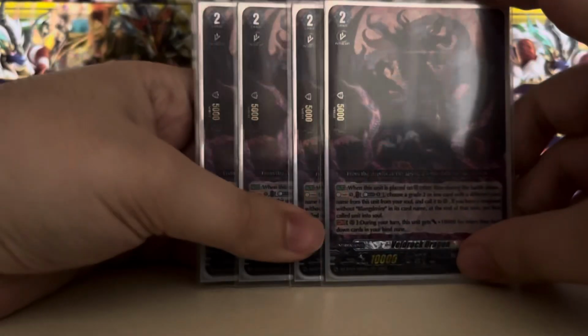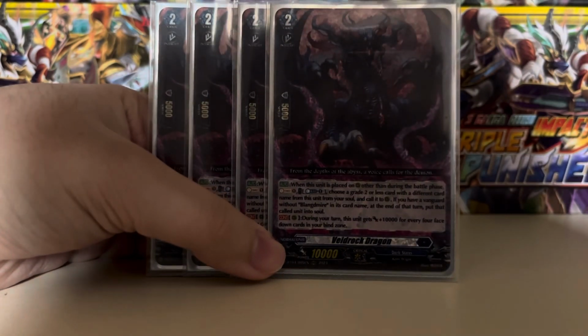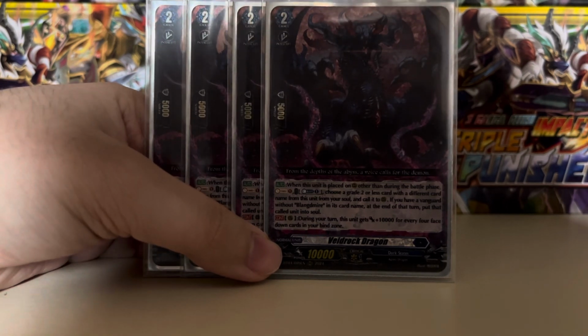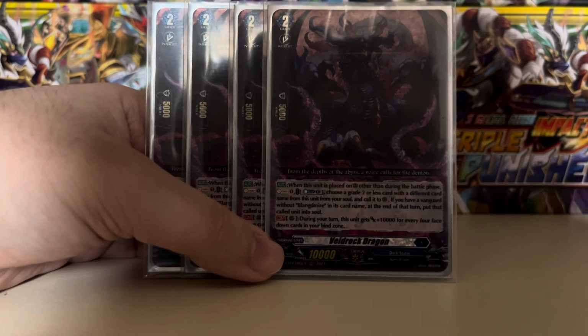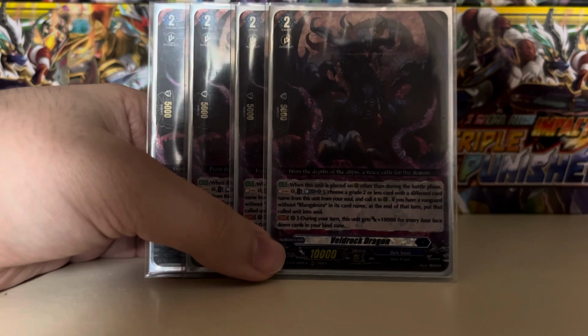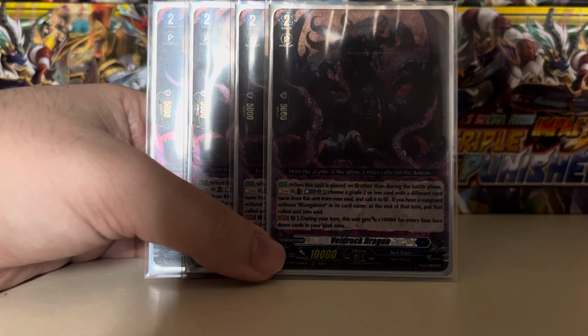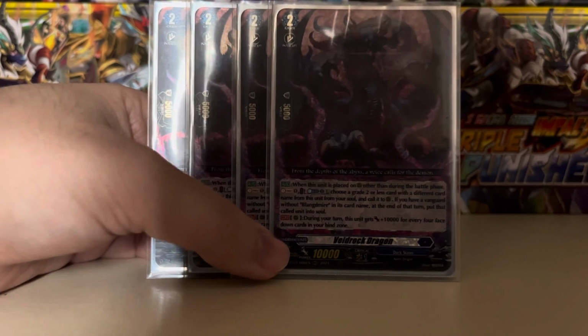Yeah, Vaderrock Dragon, I think. When this unit is placed on a rearguard circle, other than during the battle phase, you can soul charge 1, counterblast 1, choose a Grade 2 or less card with a different card name from this unit in your soul, call it to a rearguard circle. If you have a Vanguard with Blagdimire as card name, or if you have a Vanguard without Blagdimire in its card name, at the end of that turn, you put that called card back into soul.